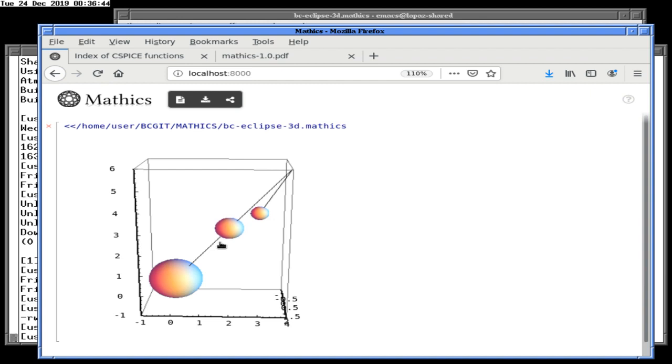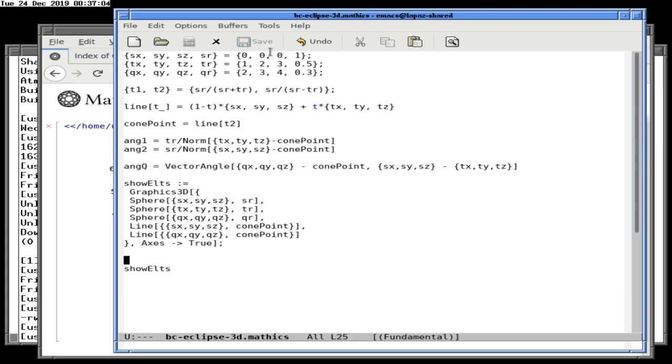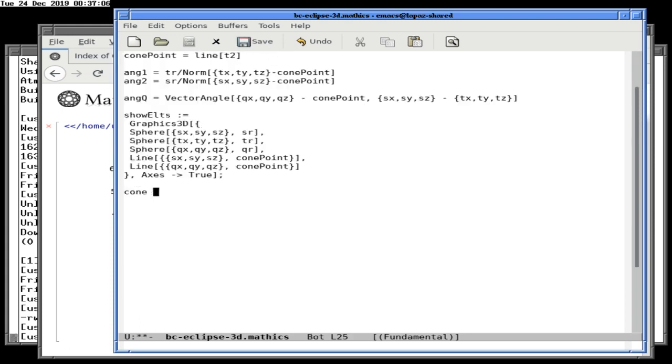And then we could modify that cone to be any cone we wanted to. But that just seems freaking strange. I'm just wondering if there's a better way to do it. Well, let's try it. Let's see if we can build a little tiny cone here that is not this one, obviously. Cone set equal to Graphics3D. Start of list, end of list, semicolon. And I don't want axes this time.